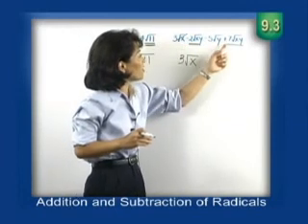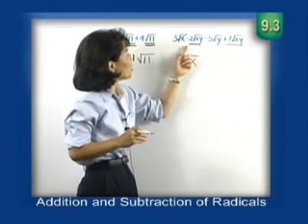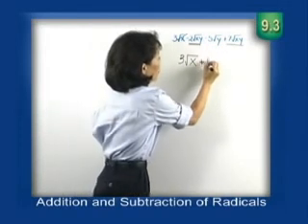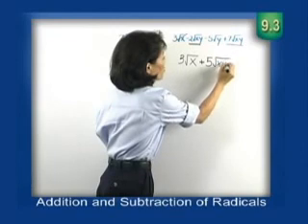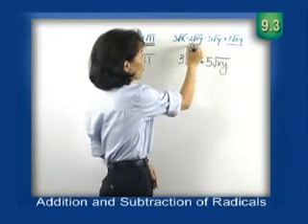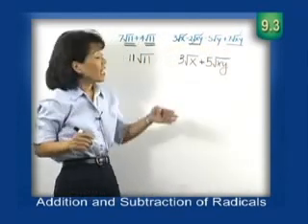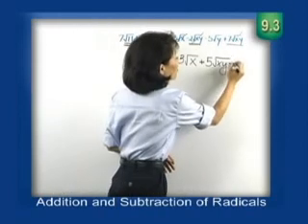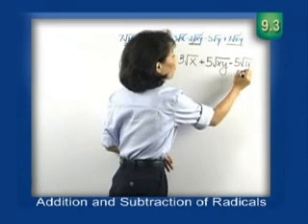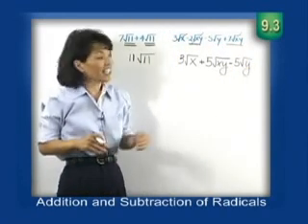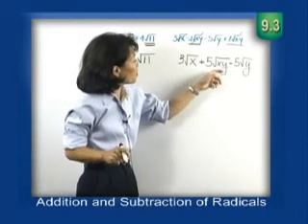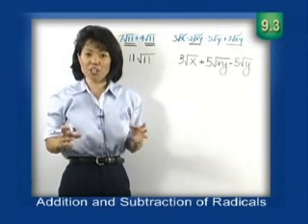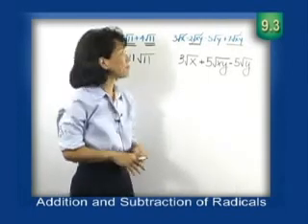Again, combining these coefficients, negative 2 and positive 7, positive 5. So that tells me I have 5 of these xy's. Cross those out because they've been used. Now finally, all I have left is minus 5 times the square root of y. So I just tack it on the end. Again, just make a quick check, make sure that all these radicands are different, which they are. Since they are different, we know that we cannot combine any further.